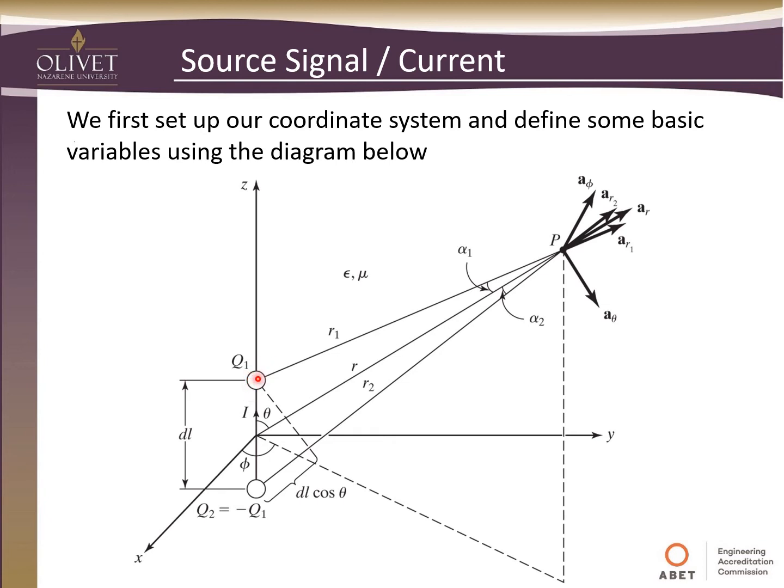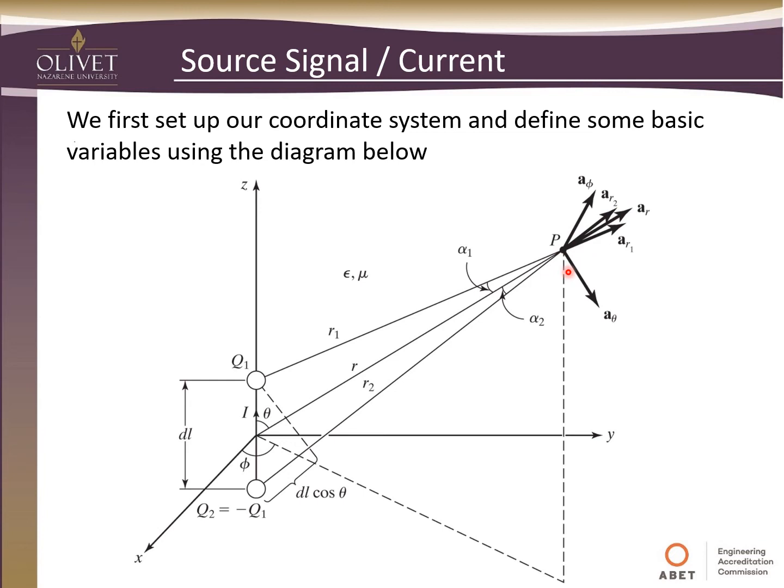So here's that model, the antenna that we looked at earlier with our Q1 and negative Q1, or Q2, and they're traveling back and forth as dl. We're going to pick this arbitrary point out here, and you can see that we're up into the Z-axis, and we're out over the XY plane by this dashed line, so it's truly arbitrary. If we take the center of this antenna, that's this distance R, and this unit vector aR is in that direction. But we also need to keep in mind R1 and R2, from both of our endpoints on the antenna, and we have corresponding aR1 and aR2, which are in those directions.